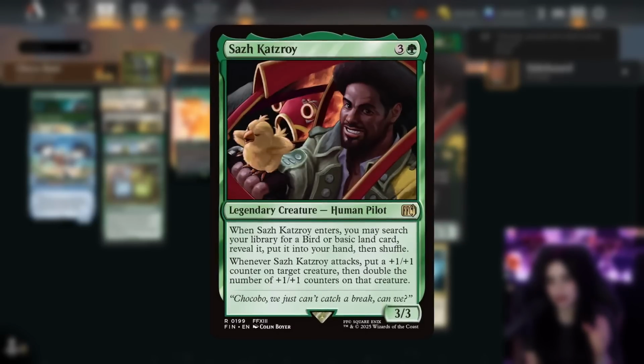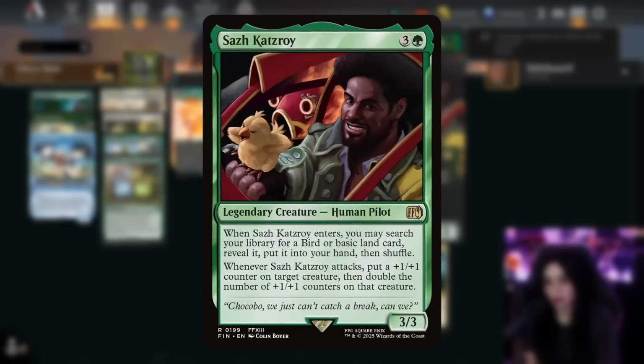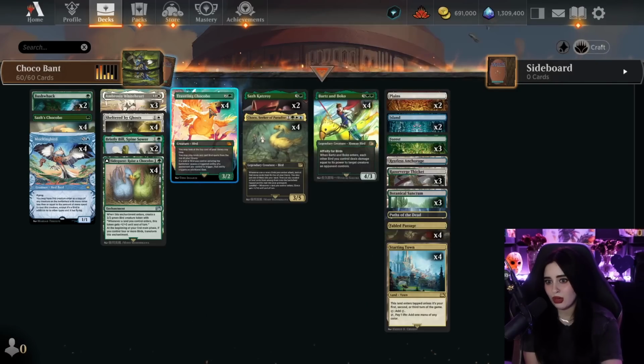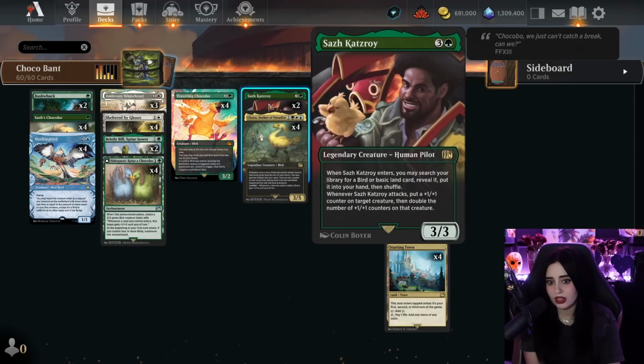Saz's Cat Story in here, 2 of a 4-mana 3/3. When Saz enters, you may search your library for a bird or a basic land, reveal it, put it into your hand and shuffle. So a great way for us to maybe grab a Traveling Chocobo or a Choco if you need it, or a land if you're really looking for a landfall trigger.